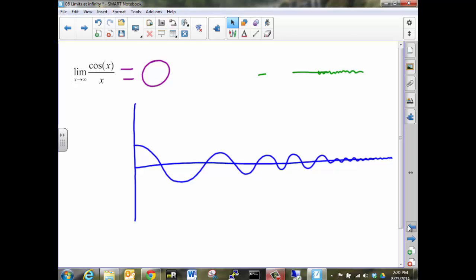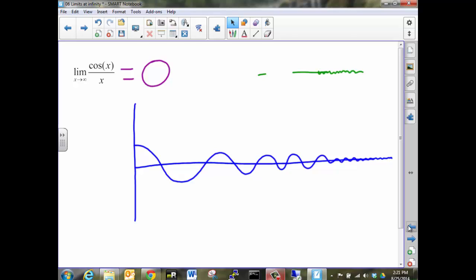Very good. And that's really confusing, isn't it? Because it keeps crossing over 0. It crosses over 0 and then comes back up to 0 and crosses over. But all the time, every time it goes below, when it goes back up, it doesn't go quite as high. When it goes down below, it doesn't go quite as low. It just keeps getting closer and closer all the time. So it just keeps getting a smaller bounce every single time.